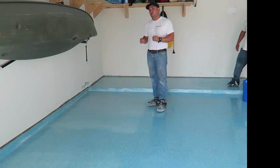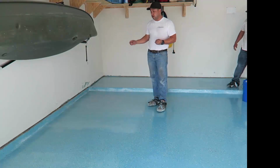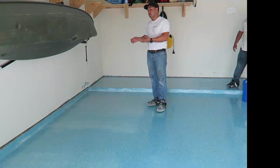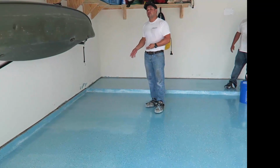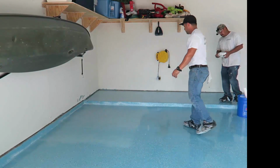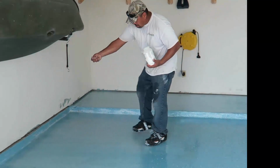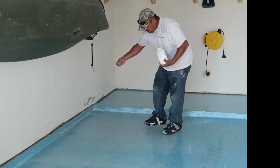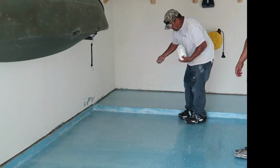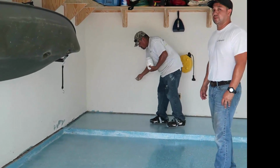A good way and a preferred way to add your anti-slip is to actually sprinkle it lightly onto your clear coat. Anti-slips will levitate and will leave marks after you put them on or mix them into your paint. So Beto here is going to demonstrate how to do it. Notice he's sprinkling it slowly into the product. Do not broadcast it like it's sand or anything like that. This is plain silica. We prefer sharp grip.